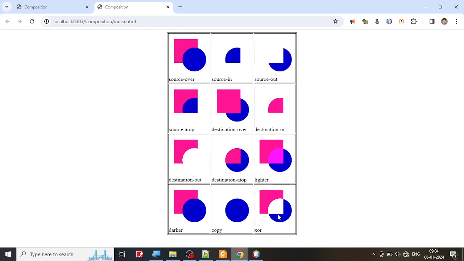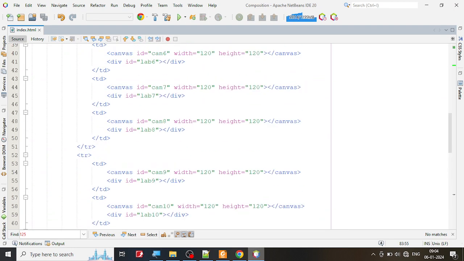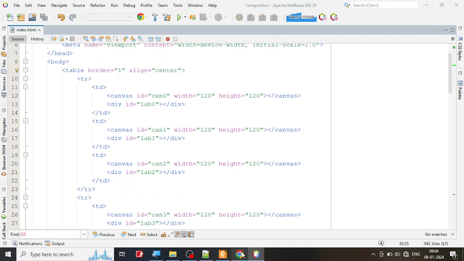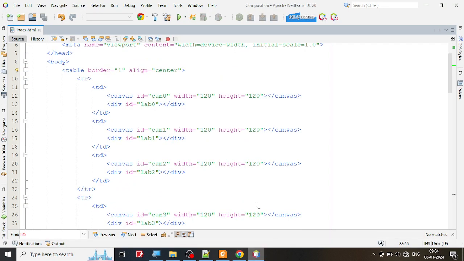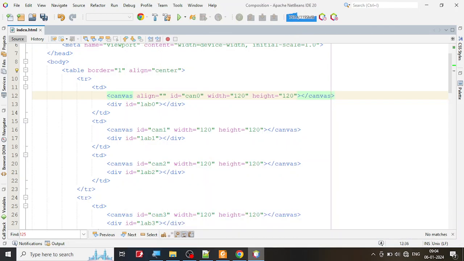So as required by the exam, the only thing is, even though it appears to be centered, I have adjusted the width as 120. So there is no need for you to center the content. Now, if you change the width of it, it will not appear at the center. So in that case, you can adjust the center by saying align at the center, but I'm not going to do it. If at all it is required, you just say align equal to center.